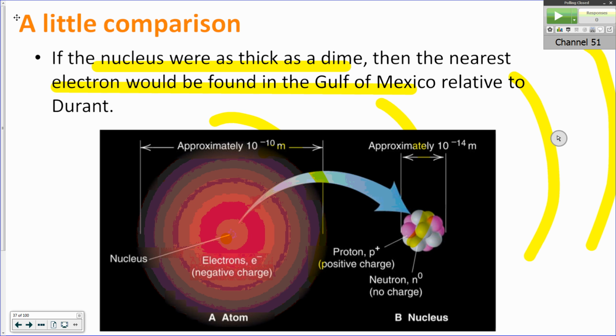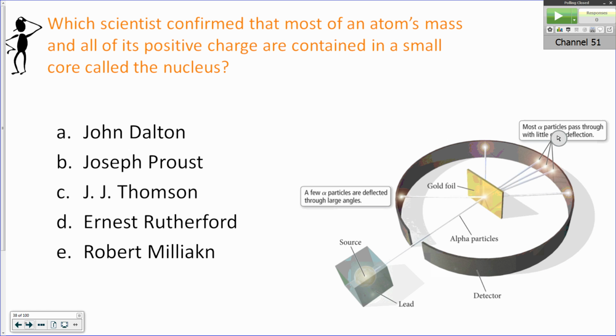So the last thing we talked about was that now we have a new idea for the atom. The plum pudding model wasn't true. We came up with a new model that gave us the nuclear model, where we have a tiny nucleus, which contains most of the mass of the atom. It contains the protons and neutrons, and the electrons are orbiting some far distance away. So here's a question pertaining to what we talked about yesterday. We figured out that all of the positive charge is in a tiny core.